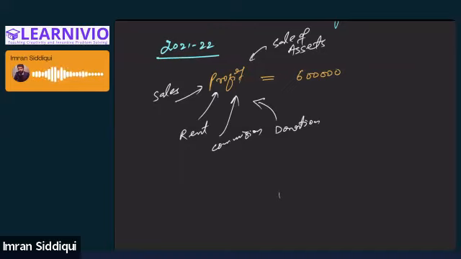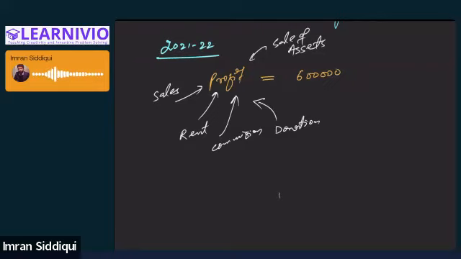But there are certain incomes which are taken into account while calculating the profit of the firm, but those incomes are not the regular income or considered as the main income from the operating activities of the firm. You understand that profit contains all the income, whether generated from the operating activity, that means the main operations of the business, and profit also contains items or income that are not from the regular source of income for the business.